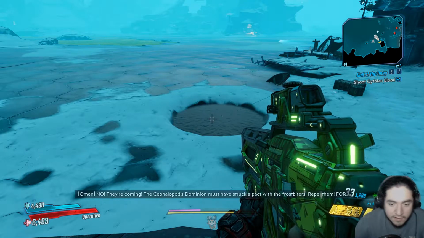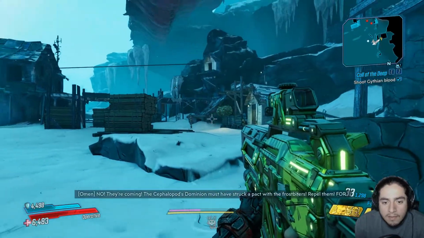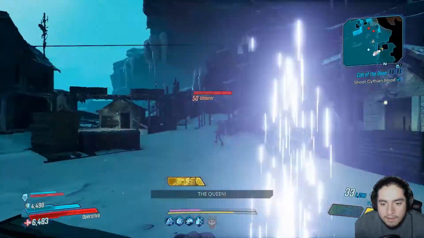Scale brother. No, they're coming. The cephalopod's dominion must have struck a pact with the frostbiters. Repel them.